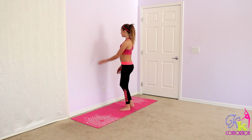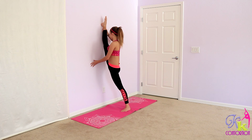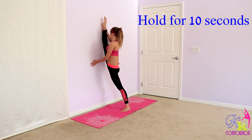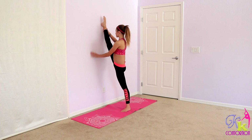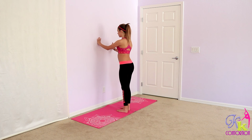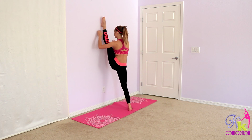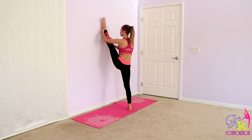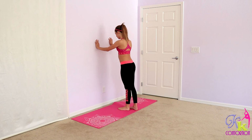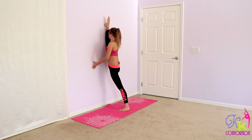For the next exercise, you will be doing the same thing like you did in the last exercise, but this time you will be standing. So standing with your bottom leg and bringing your other leg up onto the wall and pressing with your hips. Remember to keep your bottom knee as straight as possible. Doing the same thing to the other side. Doing it twice on each leg, and the second time you do it, bringing the bottom foot away from the wall even more.